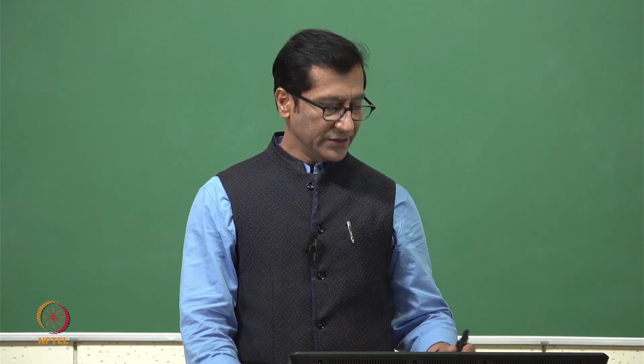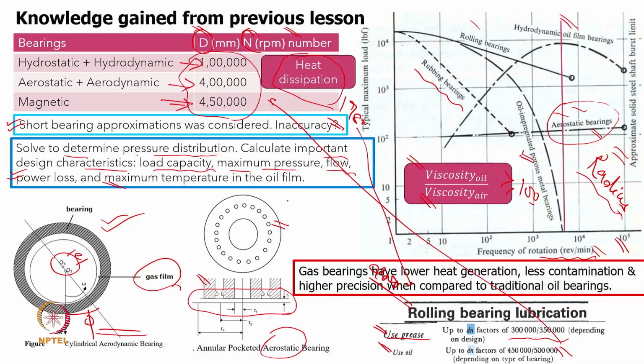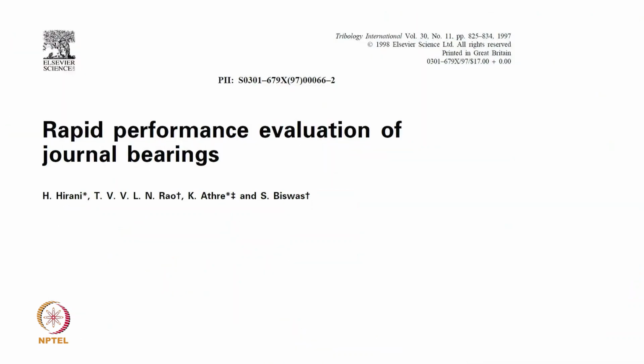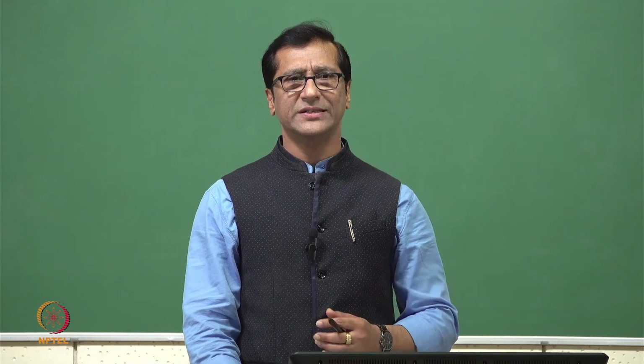The only thing in this situation is that we really need to discuss the density, because the density of air or gas also increases with increase in pressure. So one more level of difficulty will come when we are talking about aerodynamic plus aerostatic bearings, and we really require a little more computational power to solve this kind of equations. Now I'll just cover a couple of case studies.